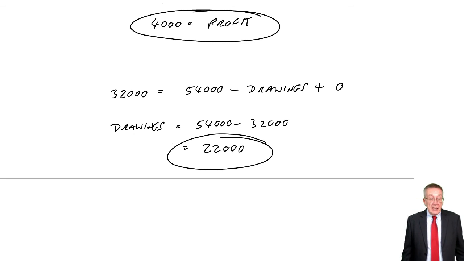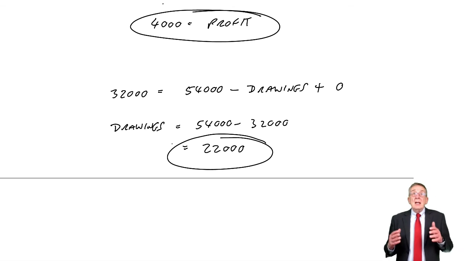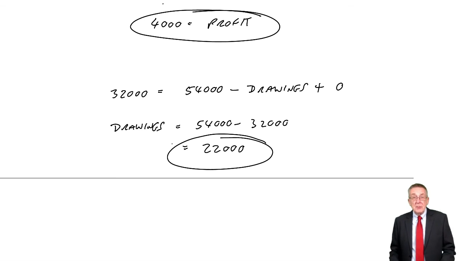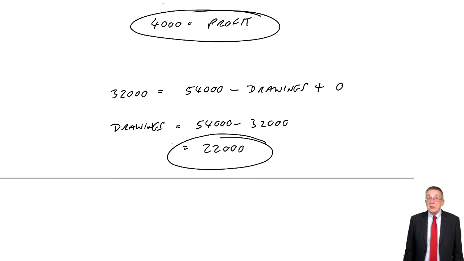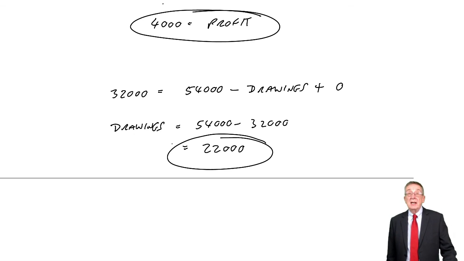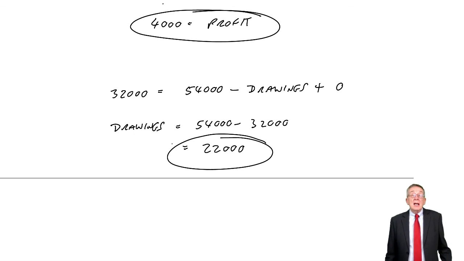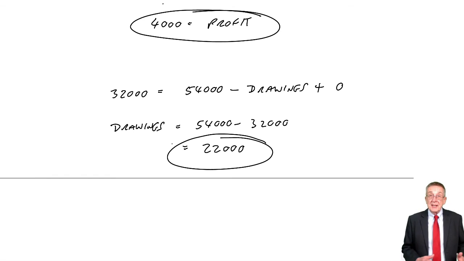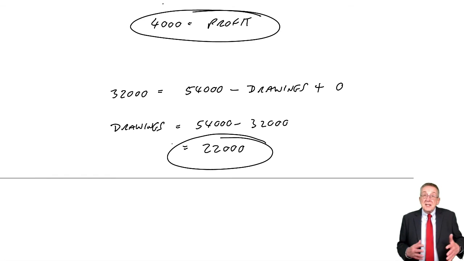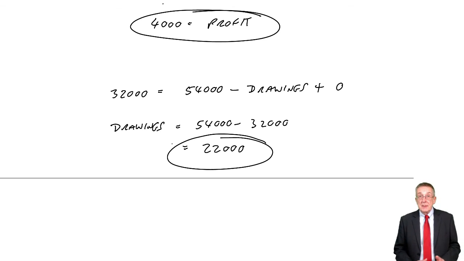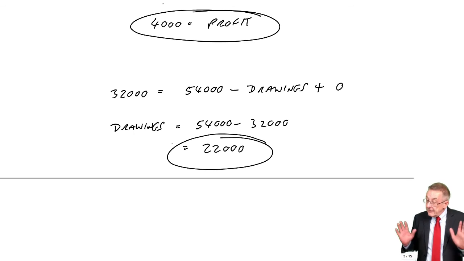So what we're going to do, and I'll explain how in the next chapter, is every time there's a transaction, day by day, we will make a record, but only at the end of the period will we then take the information from the records and actually produce our statements. So the next chapter will be showing how, well, we're going to do a lot in the next chapter, but I'll show how we actually record each transaction and how we then take our records at the end of the period to be able to produce these statements. But that's the next chapter.